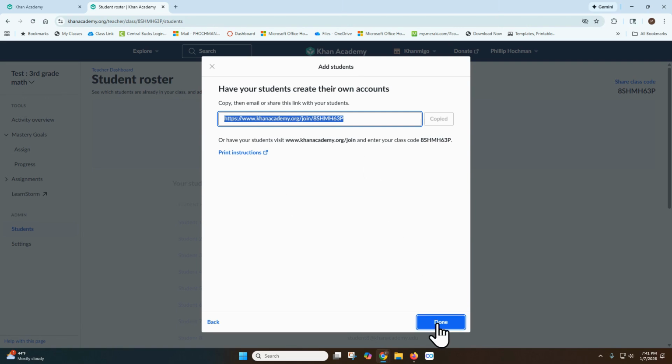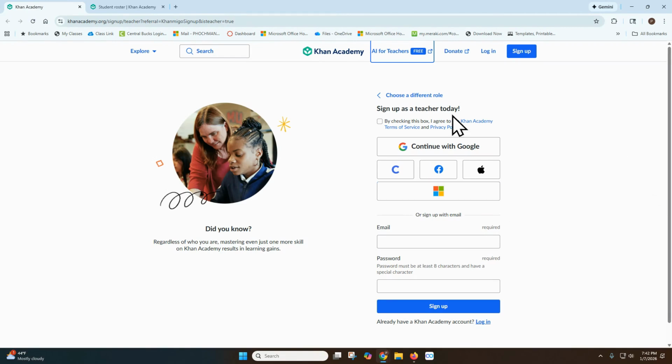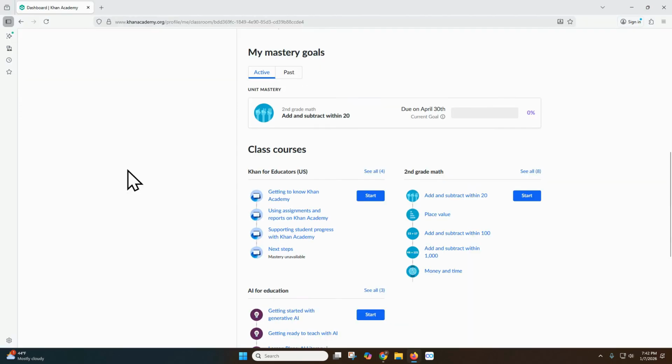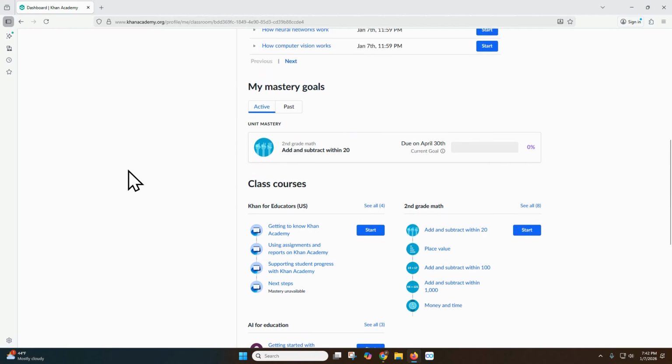Students can then go to the same screen, kind of like this one, where they log in, they put their email address. Now, there is an age restriction on here. So if they are under a certain age, they're going to need their parents' verification email as well. Just be aware of that as they're signing up here. Now, I'm logged in on a different browser so that you can see what it looks like from the student end. So now I'm logged in.